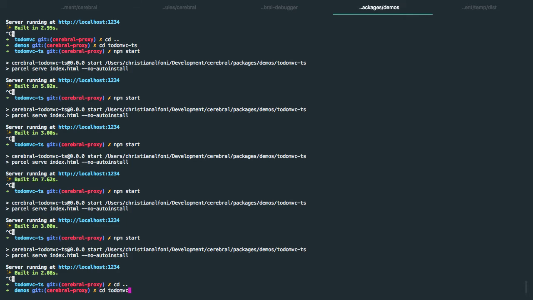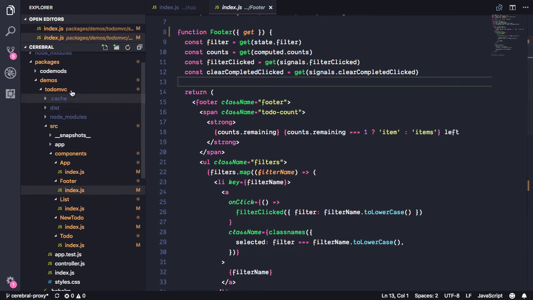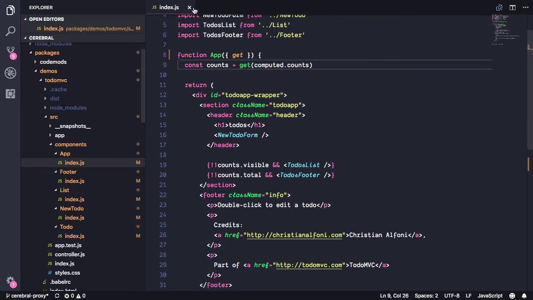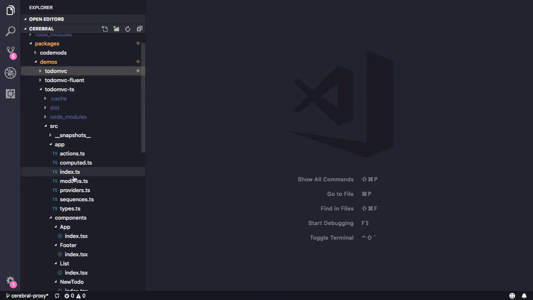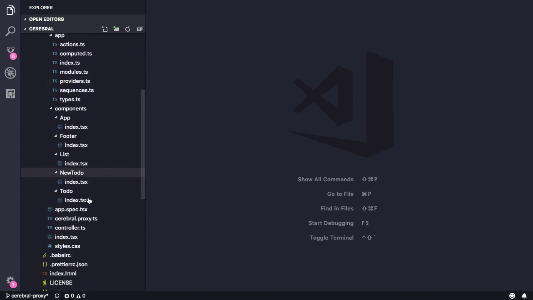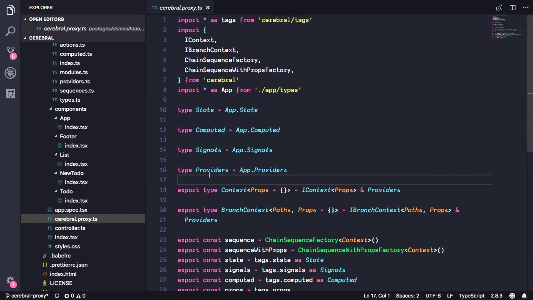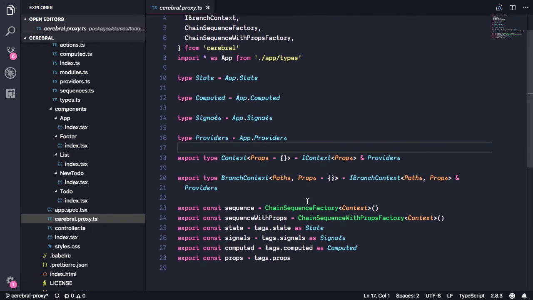Oh, sorry, I was actually running the one I wanted to show you, because I want to jump into the TypeScript version of this. So in the TypeScript version, we have this thing called the Cerebral proxy file. And what this does is basically just expose all the types of your application.